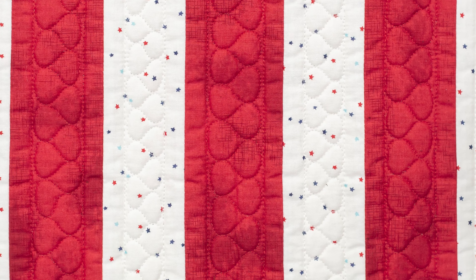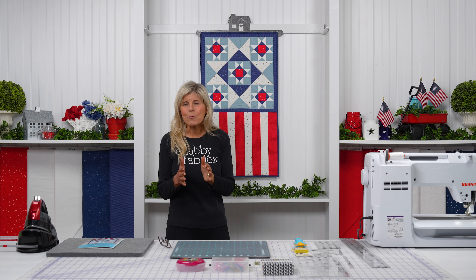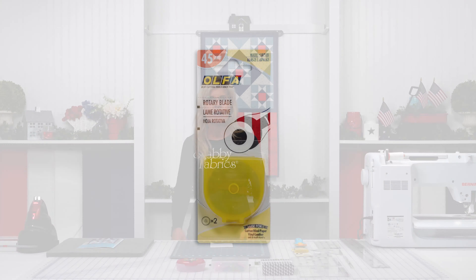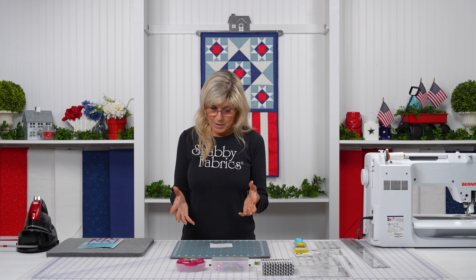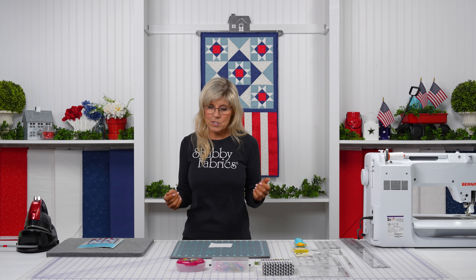Our focus will be on the patchwork. We have five star blocks and these are the hourglass blocks — notice how these smaller blocks here are still hourglass blocks, just small. We start off with some nice clean cuts. And if you are guilty, as I am, of not changing your blade in the rotary cutter, just do that before you get started cutting your kit. We've also added some sizing to our fabric before ironing and making clean cuts. Sizing helps stabilize fabric, makes it a little firmer in our hands, so as we cut things on the bias, we don't have as much stretch.